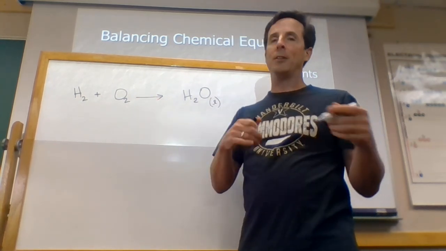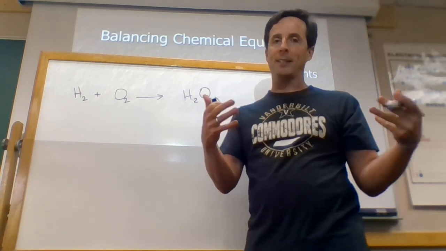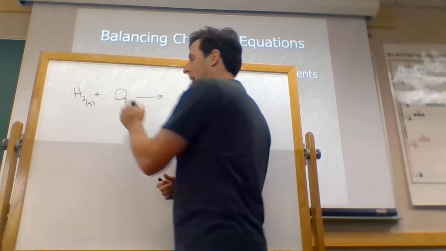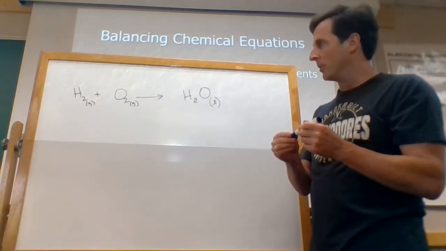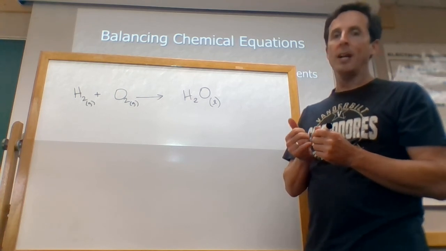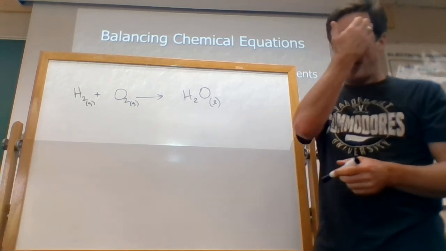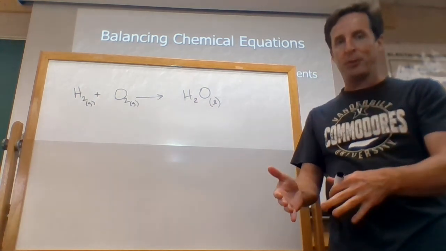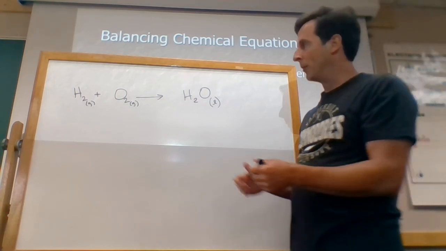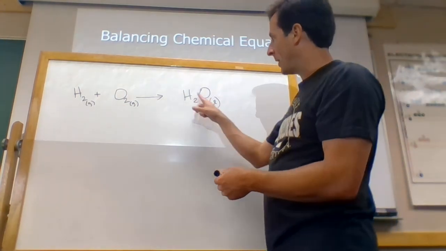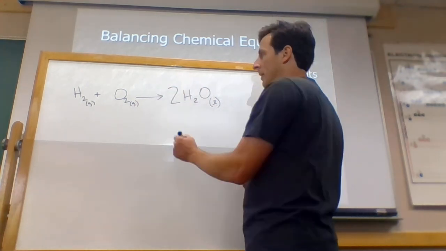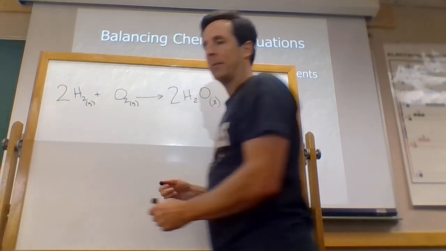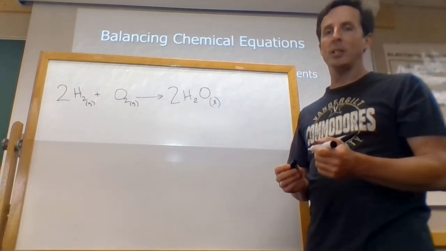And then hydrogen and oxygen, when they're pure elements, they're both gases. So I should put gaseous hydrogen and gaseous oxygen. So now I have all the formulas written correctly. So then I have to balance the equation. Normally in this chapter, I always want whole numbers. So I would look at this and say, well, I've got 2 oxygens here. I only have 1 oxygen here. So I need to do a 2 here. And then 4 hydrogens. So I need to put a 2 here. Okay, that's the equation I would want to see.